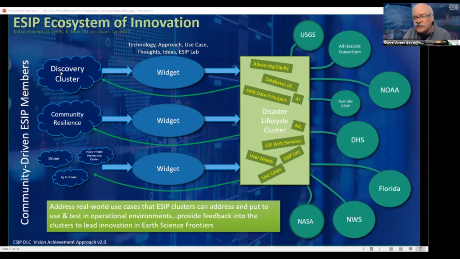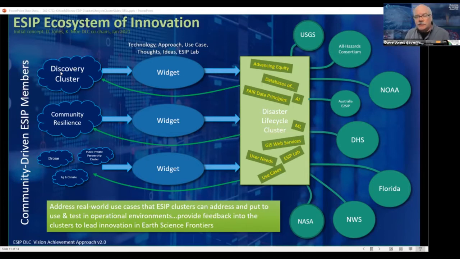And then we have these fingers that are out into existing customers and users today. So the All Hazards Consortium, which has 45,000 members, which consists of state emergency managers, transportation, communication, health-related sectors, also the utility sector. So we can take some of these products and put them right in front of these decision makers and get pretty rapid feedback. DHS, the state of Florida, the Weather Service.